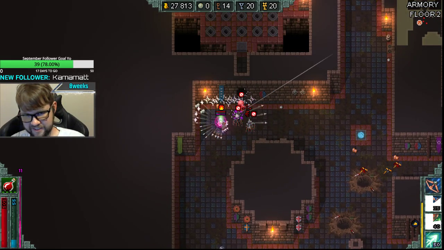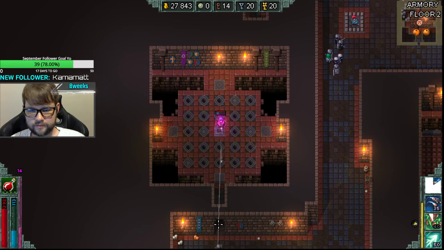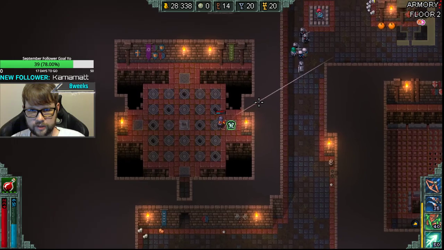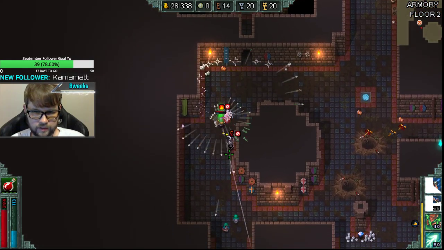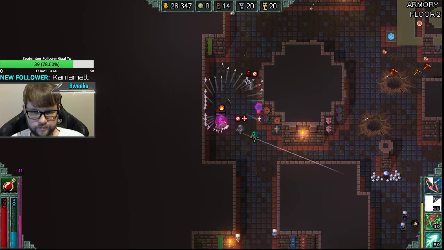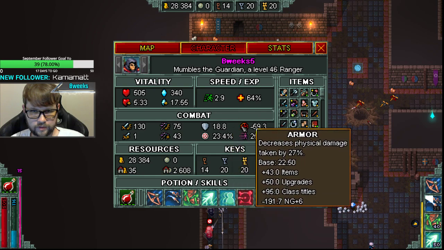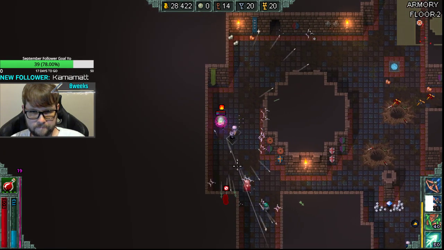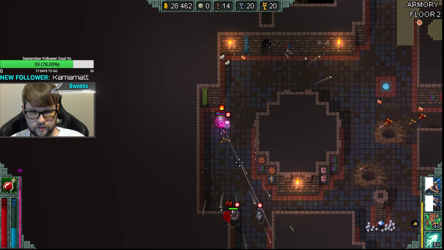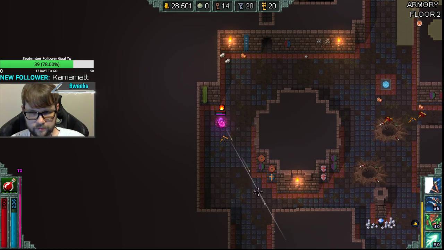Secret. Hey, we got an item this time. Excellent. Hey, we're in the positive armors now. That's legit. Got him. Sniped.